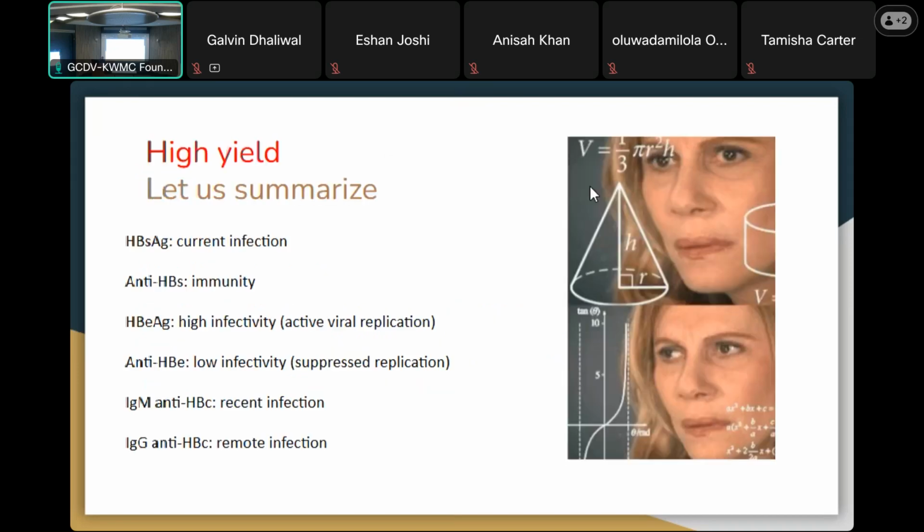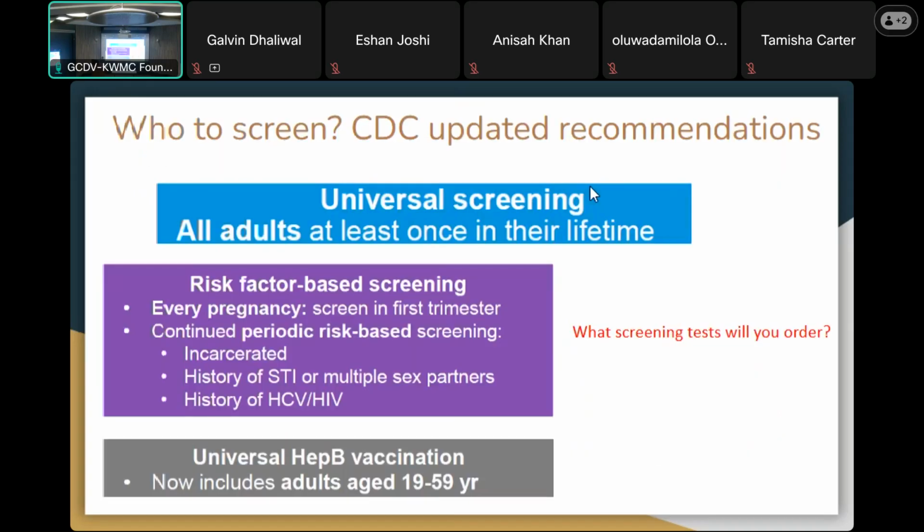All right. So this is pretty high yield. You'll get this on your board exams, and this is a summary of it. And as you do more and more practice questions, it'll start to make more sense. I was also intimidated by it until my final year of residency, but now I've seen multiple patients and I've read about it, so it becomes easier. It's not that complicated, and we'll do this practice exercise after this slide to make it easier.